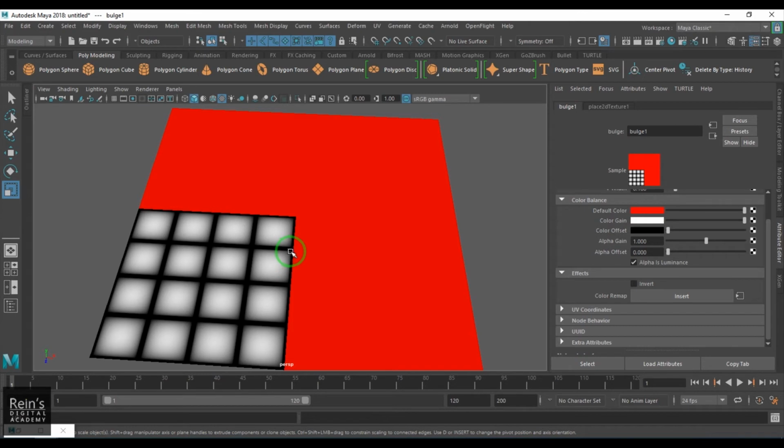Alternately, color means chroma and light means luma. So alpha information is now considered as luminance information. So certain nodes in Maya may not ask you alpha, but they expect luminance information.